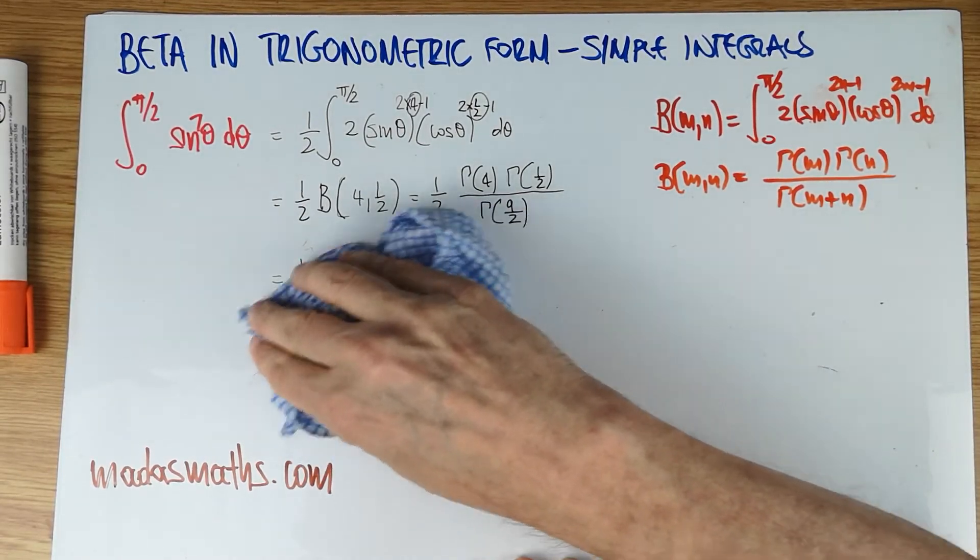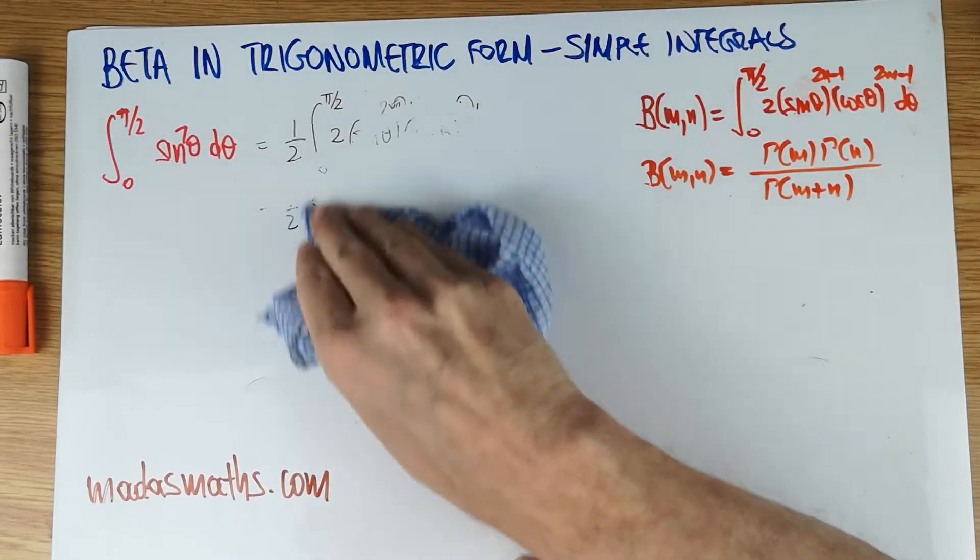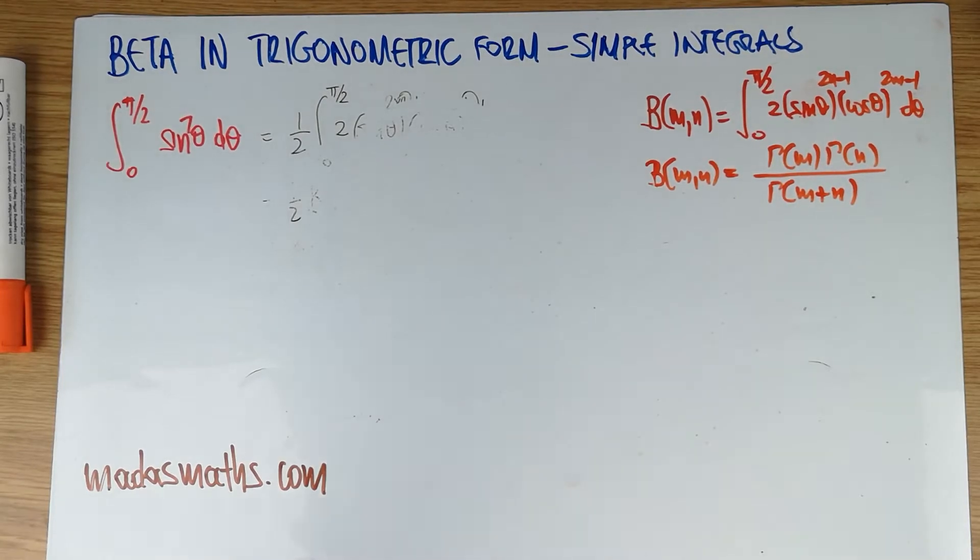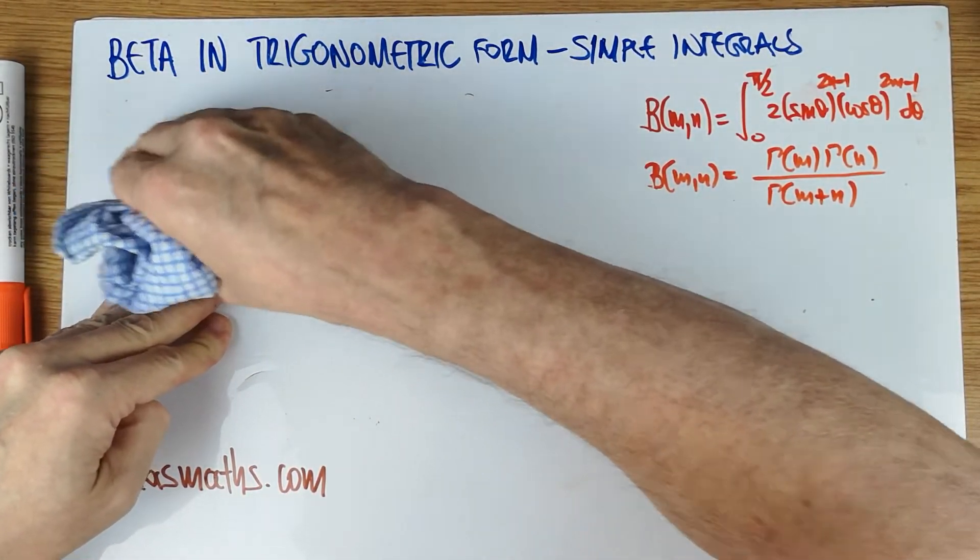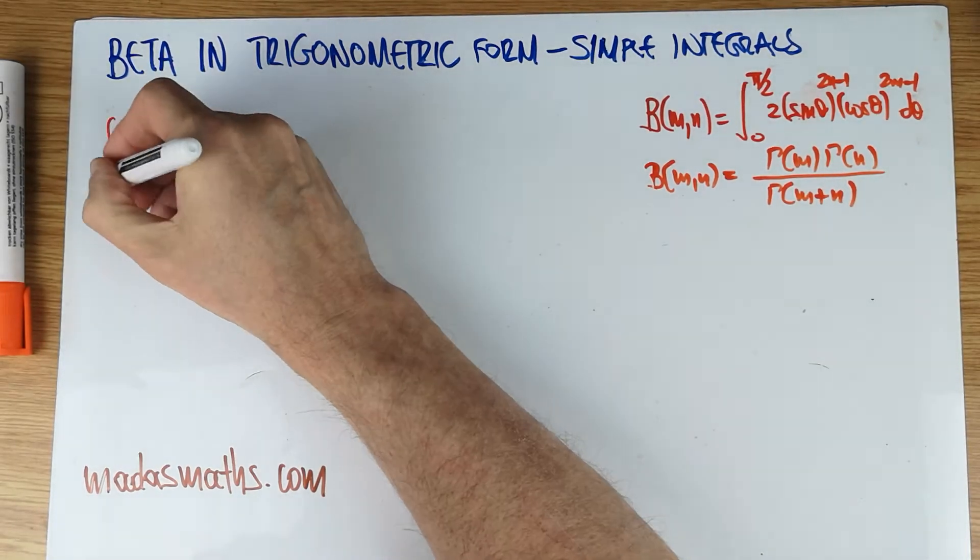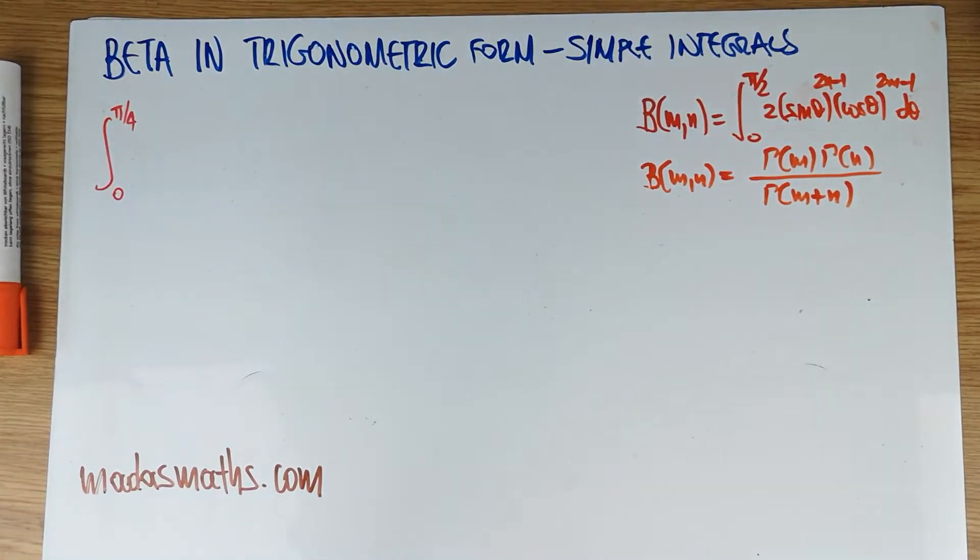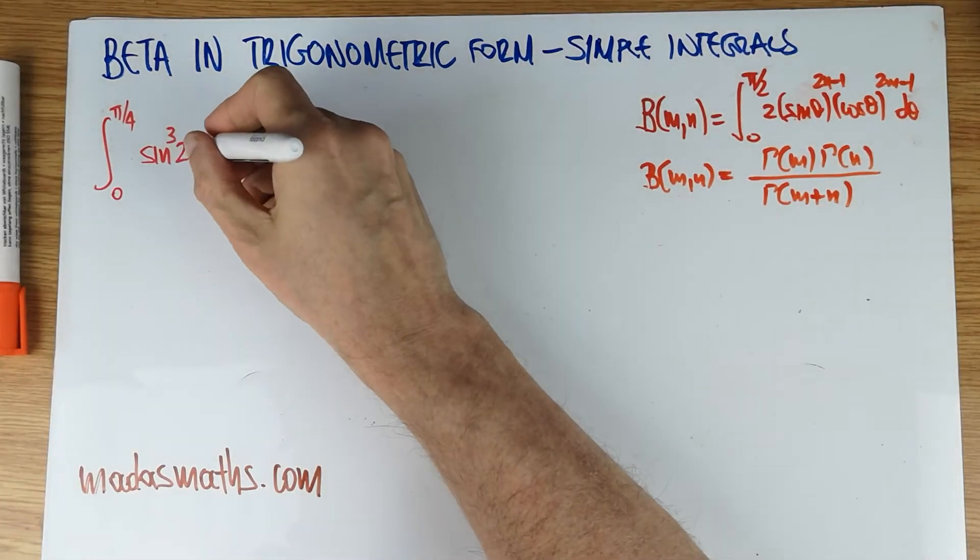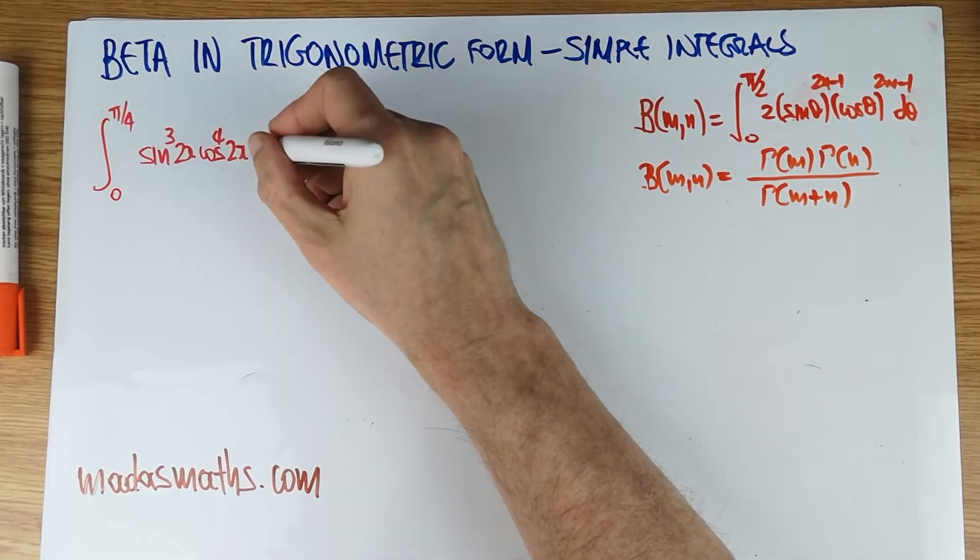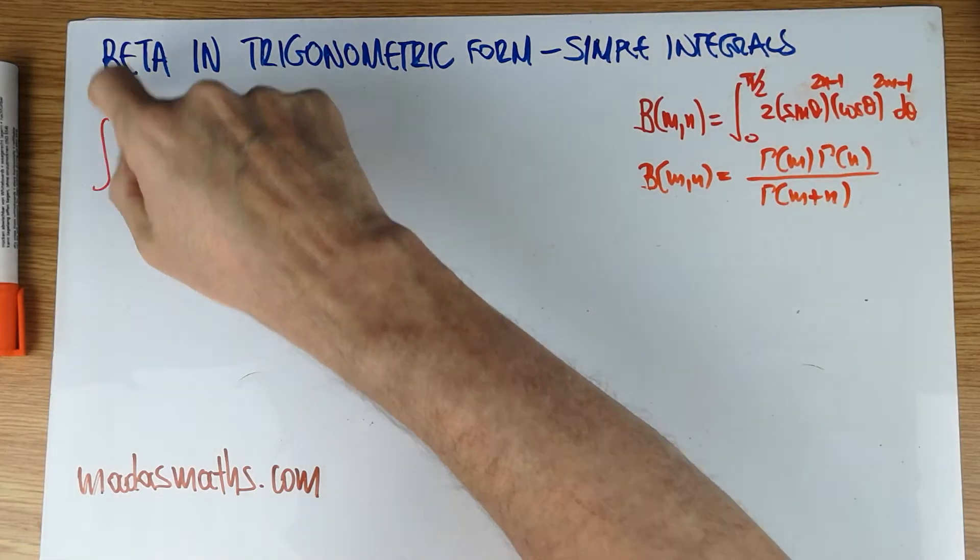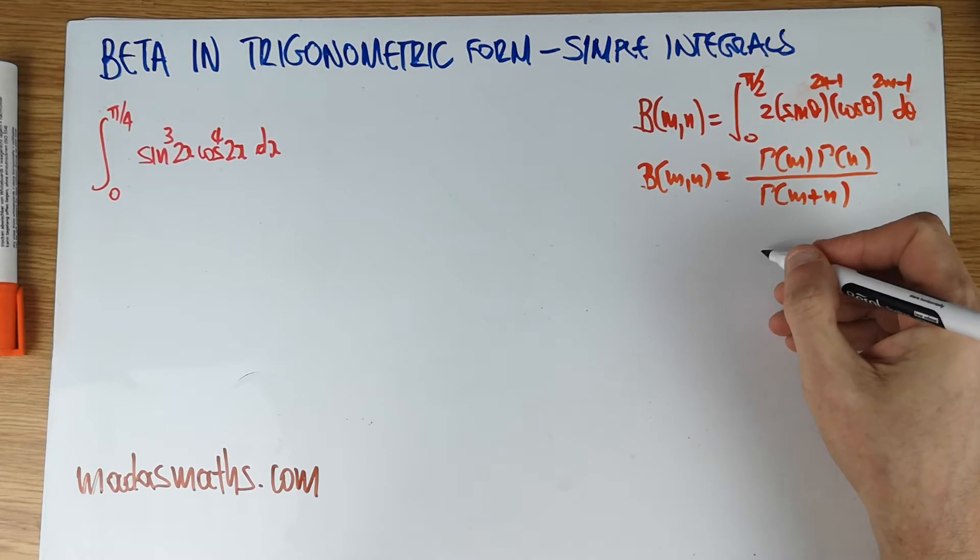Let's have a look at another one of these. I might do 2 or 3 of these integrals today. Let me just check that the actual thing is in the middle. Yeah, that's okay. So which integral can we do next? Perhaps something that doesn't have 0 to pi over 2, but it can become perhaps of that particular type. So let's say we have the integral 0 to pi over 4. And let's say we have the sine cubed of 2x times the cos to the 4 of 2x.